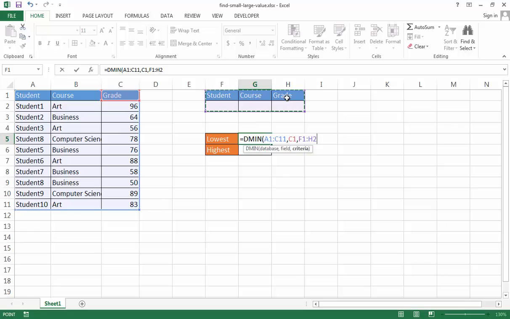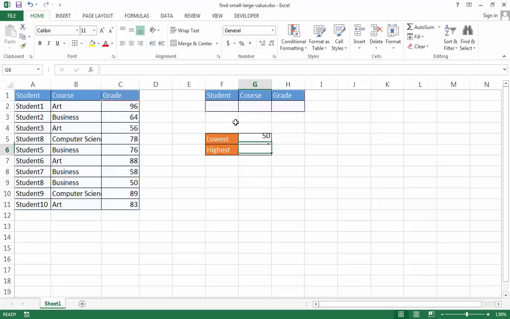So even though we don't really need to bring back the grade, just for a visual sense that we're looking for these field values in a table that has the same field values is probably good for consistency. So I'm going to go ahead and just press enter. Now it's 50, because 50 is the lowest one in here. Now if I type in something like 5 here, it's going to bring back 5.